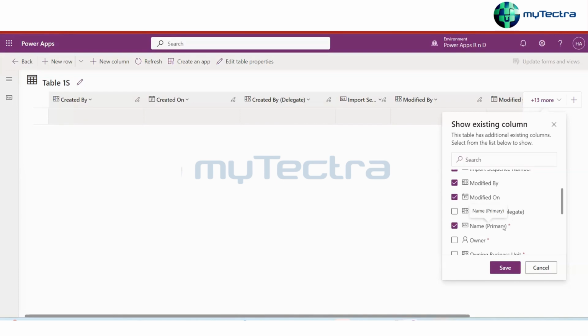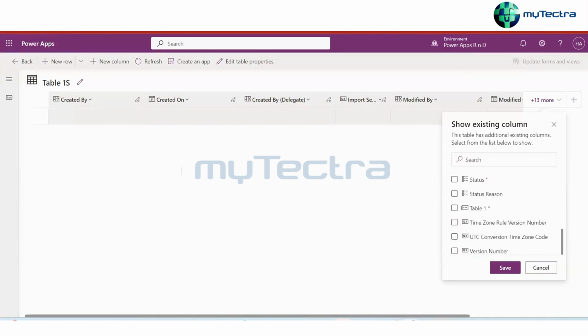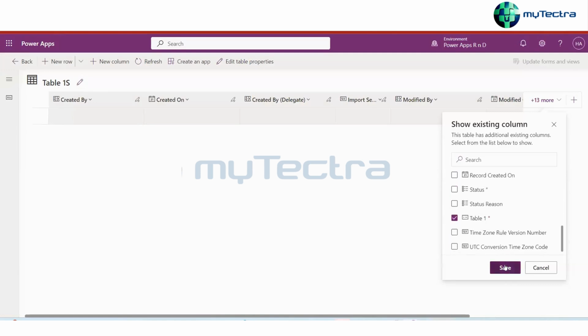Now, afterwards, I'll show you one more thing here. Let me select the primary column and see here. We are getting exactly a similar name as the name of our table, the table one. It is a unique identifier. This column will be a unique identifier. I'm just selecting this name and the table one. Save it.